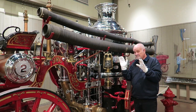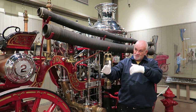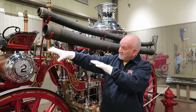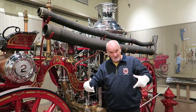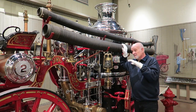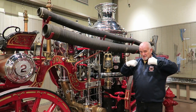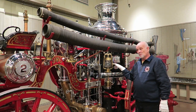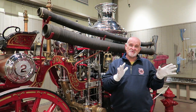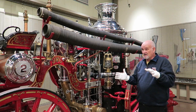When the call comes in, in the really slick urban fire stations, the stable doors would pop open, the horses were very well trained and would take their place in front of the rig, and you would drop a harness down out of the ceiling and ration them into their harness real quick. The firefighters, of course, are doing their famous thing of stepping out of bed right into their boots, pulling the turnout pants on, sliding down the pole. And if they really had their act together, they could roll one of these out of a fire station in about a minute and a half — about the same amount of time it takes to get a fire truck out of a modern fire station.